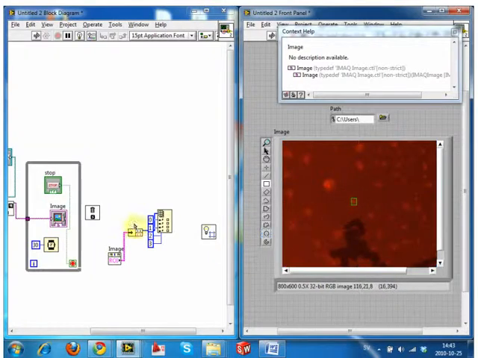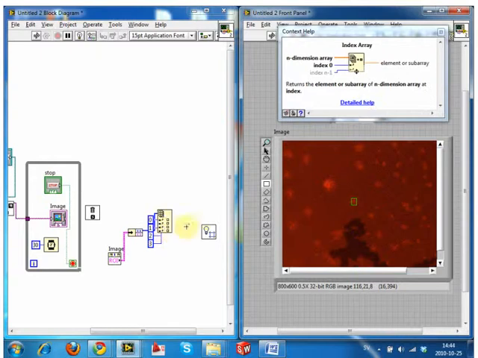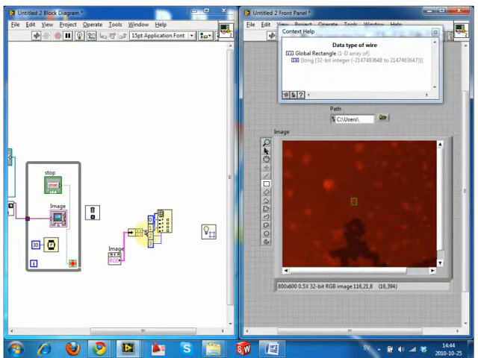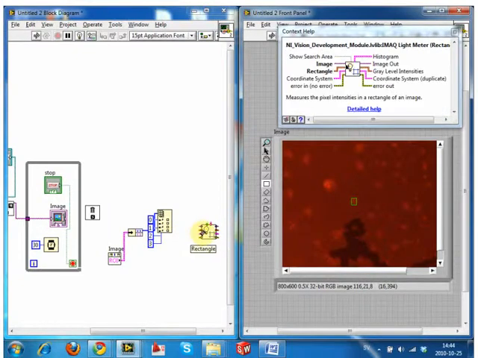The reason we're doing this is because this inbuilt VI requires a certain type of rectangle. It's this brown fat line, and if we hover over this, we've got a blue thin line. A blue thin line is a 1D array. A 2D array would be a thicker blue line, and a 3D array would be even thicker. Here we have a moderately thick, two-line thick brown line, which means it's a cluster. So this is a cluster of data that it's expecting, and it's a different type, so we have to convert it in some way.